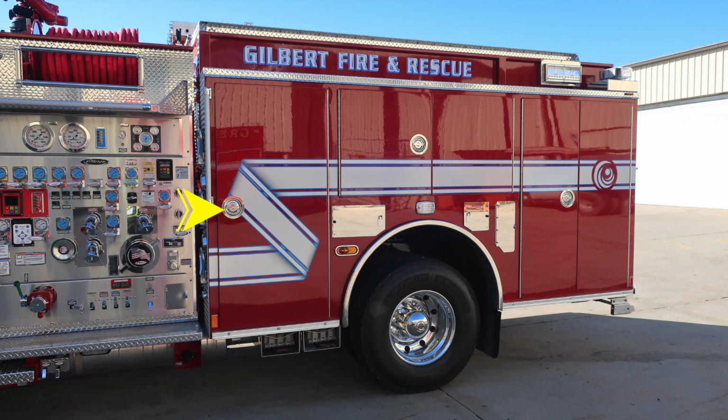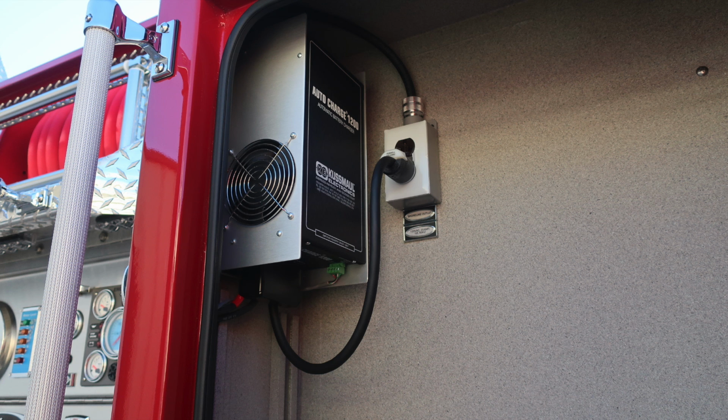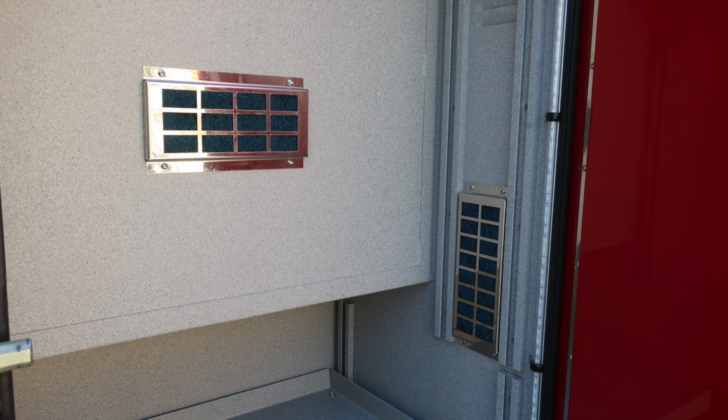General view of the side of the apparatus. We'll start here with the first compartment. As we open the door, you'll find first your shore power outlet. This is when plugged into shore power. This will power the device in the upper left-hand corner, which happens to be an auto charger 1200. This will maintain your batteries while parked in your apparatus bay. There is also venting for continuous airflow within your compartments.